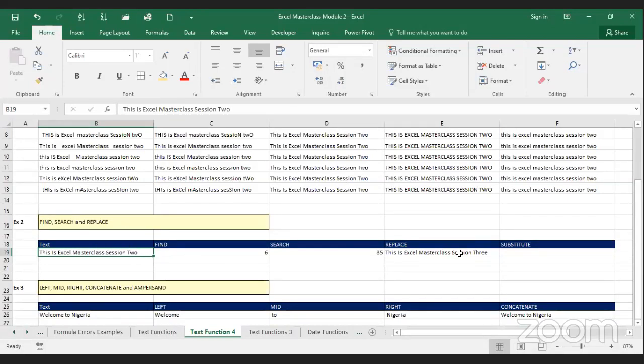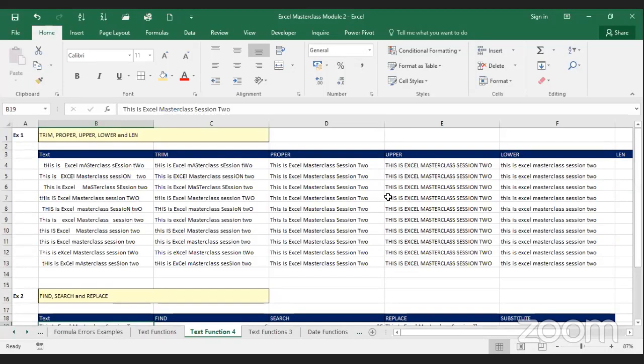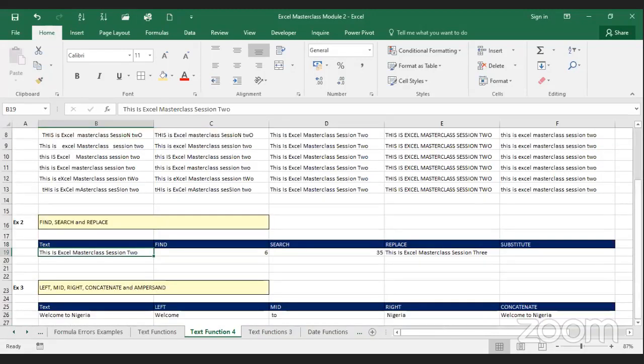I hope you paid attention to where we started, that we had to trim and do all of this, find the length of characters, because we actually used our knowledge of the length of characters to make the replacement.